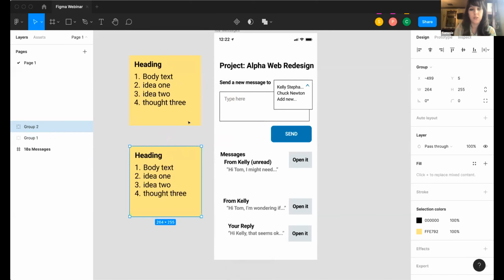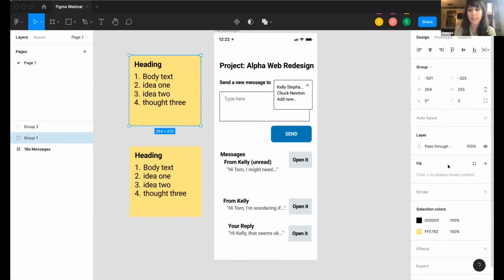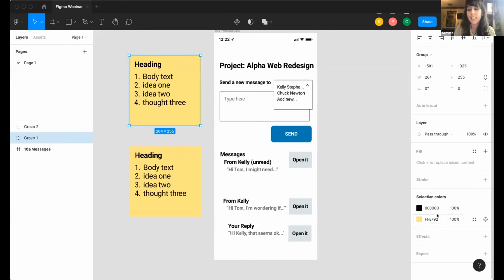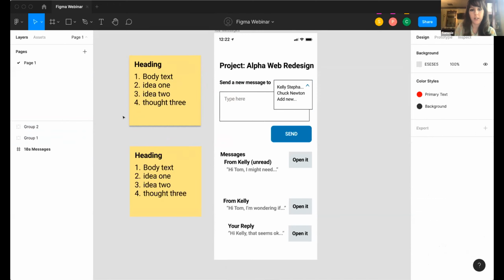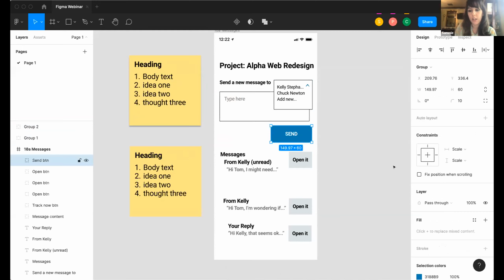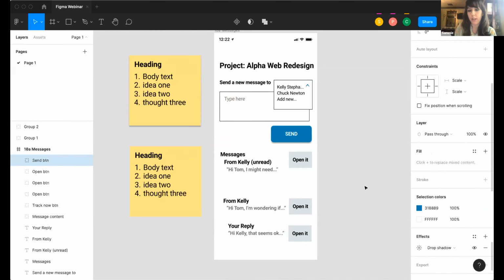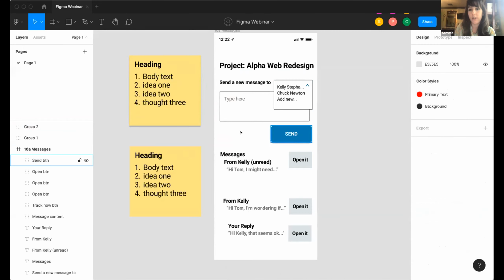If you want to make them a little bit fancier, something I suggest is going back to this right-hand panel and clicking Effects and creating a drop shadow. I use this for buttons as well. It kind of gives it that 2D effect. So that's something I like to do when I'm creating my own design, just so things stand out. It's also great for portfolio pieces. It really makes it pop off of a page.